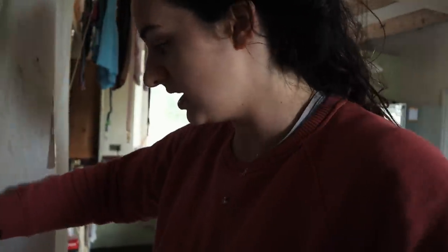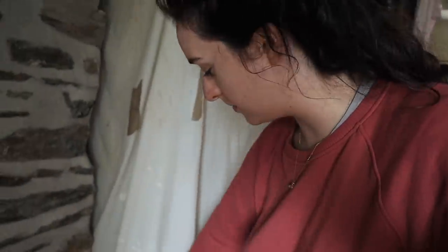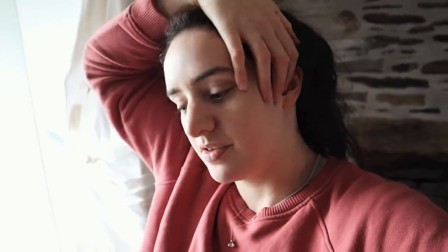And I'm gonna pull all of these sheets down and start painting, get out of my lovely outfit. Alex is out doing some chores. He's going to buy some bits, gone to the dump, that kind of thing. And I'm gonna pull all these sheets down that are covering up the cupboards, and I think I'm gonna try and get the final layer of paint on all of the cupboards. I think there's just one more coat that's needed. I think this one piece here needs two more coats, because I didn't get to do another coat because I had to fill a hole. But it's gonna be some dusting to do and some hoovering first, because all of the things got covered with some of the stone or whatever it's called.